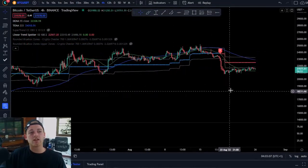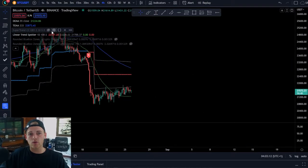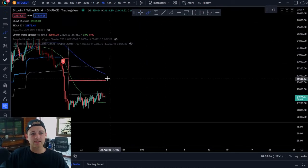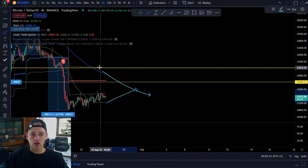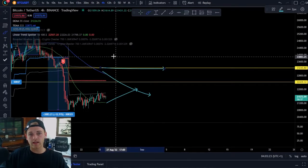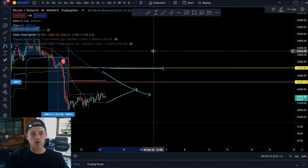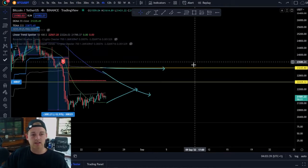Serious percentages here. So what am I looking for here, guys, if I'm using this indicator? Now, we have seen the CCOBV go long. So what I would ideally like here is a cross from the triple EMA and the double EMA, and then also a long signal from the linear trend spotter as well. If we can get that, and also these things, we're going to be longing the hell out of Bitcoin from 23,000 probably up to around 25k. That's the confirmation that we're looking for. All of my indicators are going to be long at this point, including Hash Ribbons. So there's a lot of things telling us that we're going to go up.